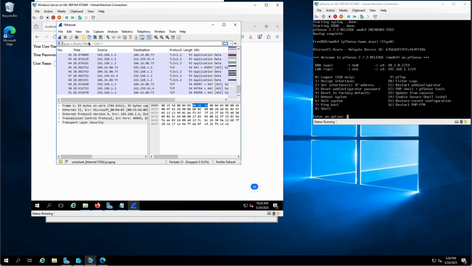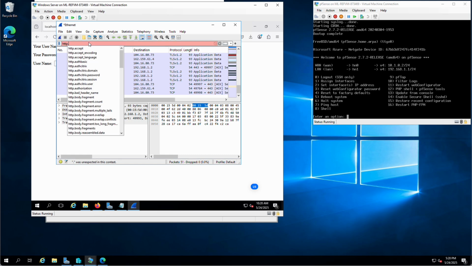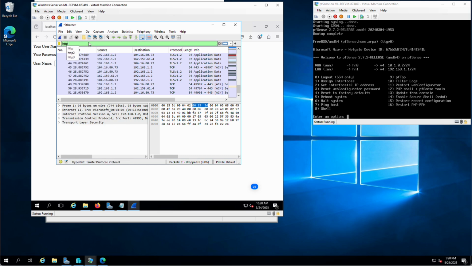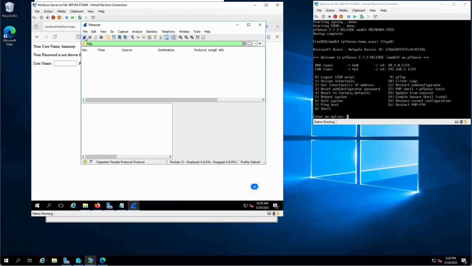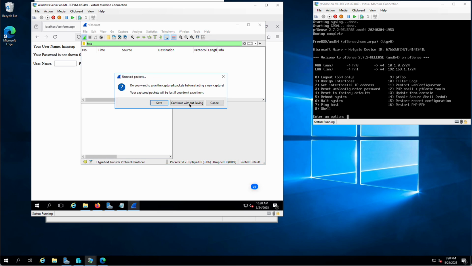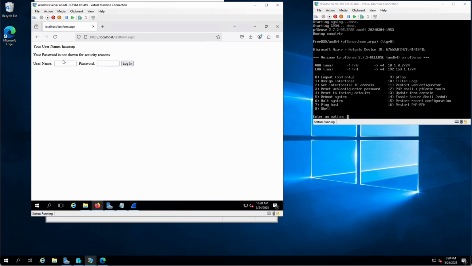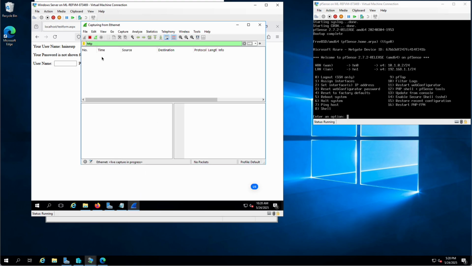Now, you might remember if you've already done some stuff, that I can look at only HTTP traffic, and it's not showing anything. What's the matter with this thing? Let's try this again. Let's go to continue without saving. Let's see what's going on here. This is in... Oh, that's the problem. I didn't want to do this on here. Sorry. The reason why it didn't capture that is Wireshark will not capture on its own computer.